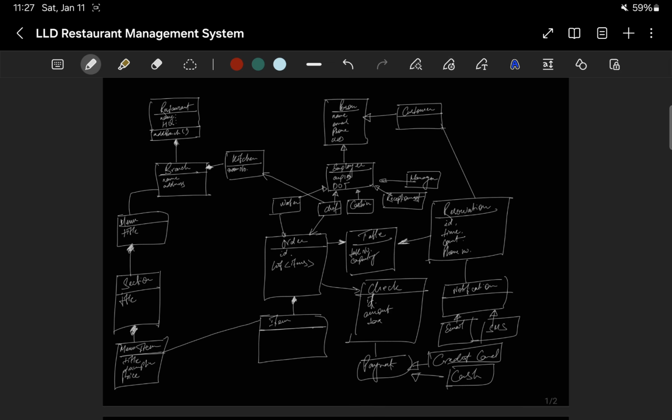Let's say tomorrow some new requirements come, then we will definitely accommodate that. This will make sure that our design is so modular that tomorrow, if we have to add a new feature, we don't need to do a lot of changes. We can just add a new feature using a new class or something like that. So yeah, I think that's it.